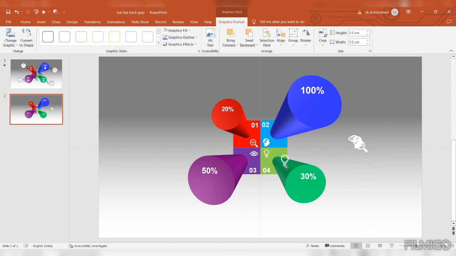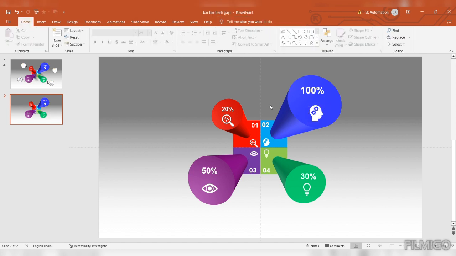Then just choose one by one and place it here. And if you want, you can just increase their size like this. For this also I'm increasing its size for 2.